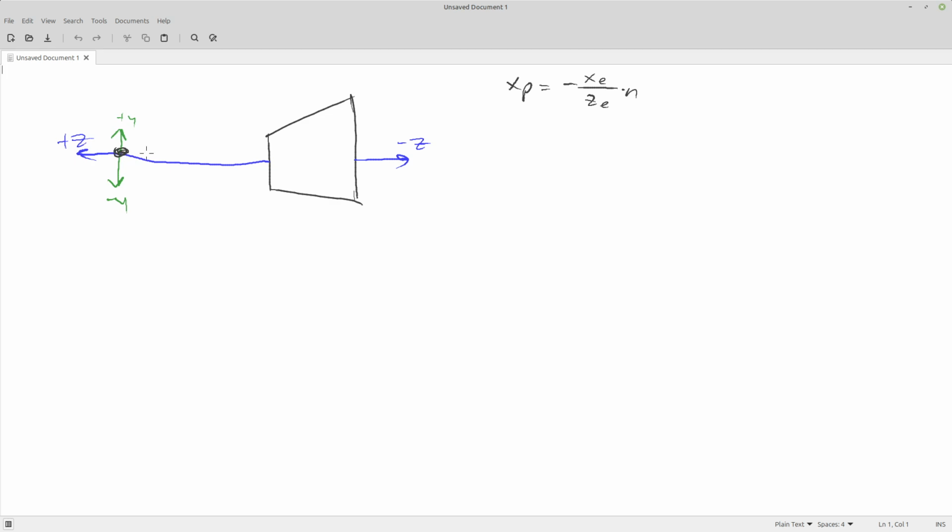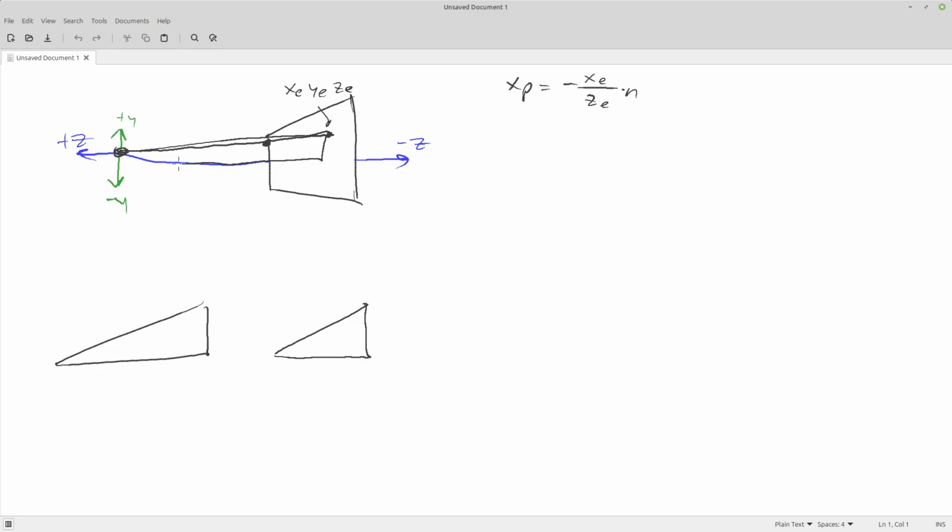We have our camera here again. We have some point somewhere. We want to figure out, if we draw a line here, what's the coordinate of this point? The coordinates are x sub e, y sub e, z sub e. Of course, the x value won't be relevant here because we're only in 2D. Again, similar triangles. Let's draw those out. This triangle is this right here, and then another one, not to scale at all, is this overall triangle here. And this again is negative f. I guess I wrote negative n here, but I wrote negative f last time, it didn't really matter, just to give more context.